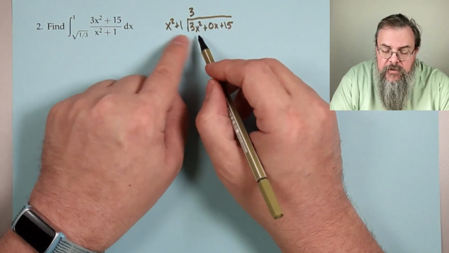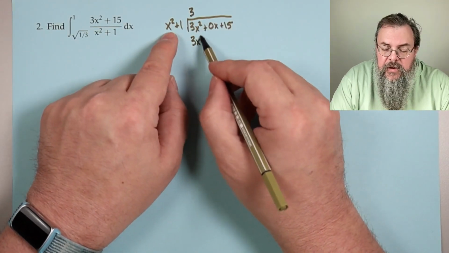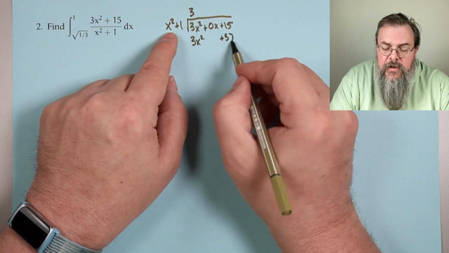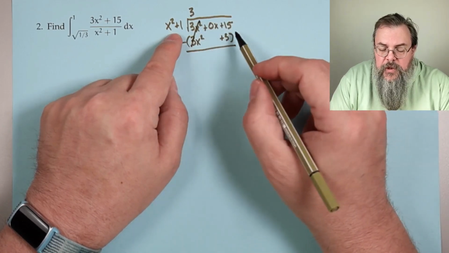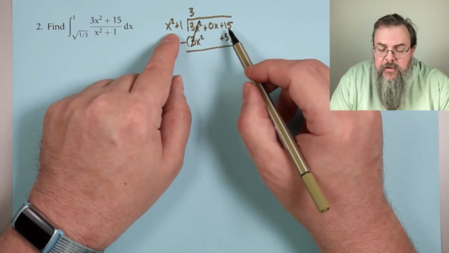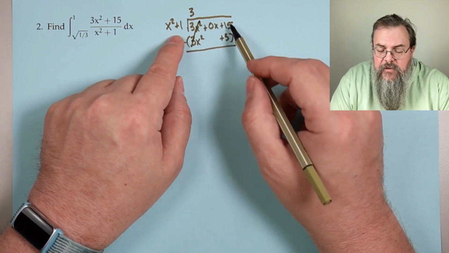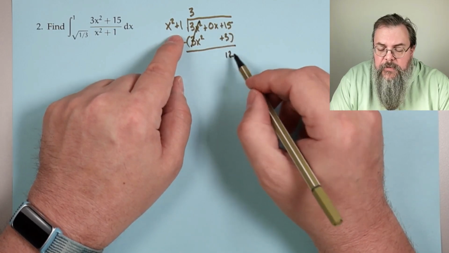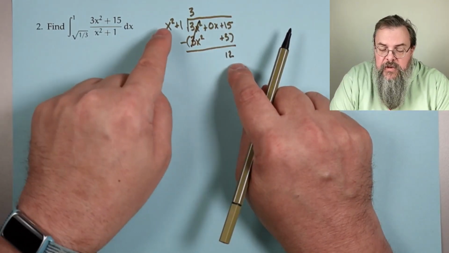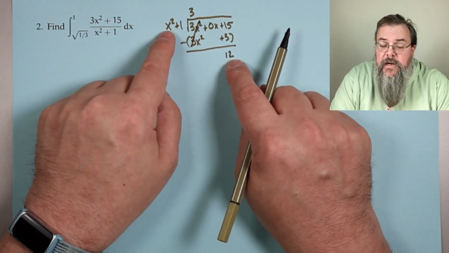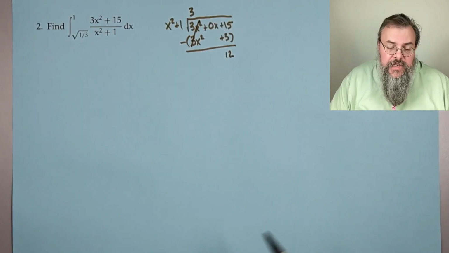Multiply 3 by x squared plus 1, and say, okay, what's left for me to account for? Well, when you subtract out what this would account for, you say, all right, I don't have anything with x, and so what's left is 12. And then we say, wait, stop, because 12 has less power than x squared. So our division is done.